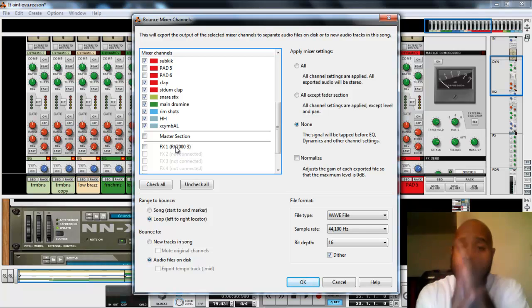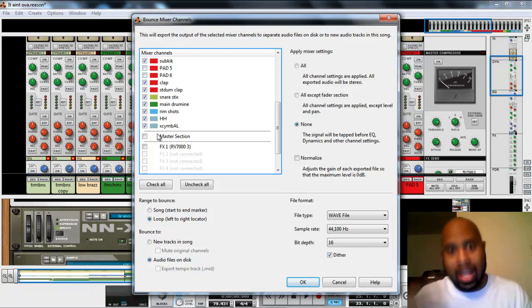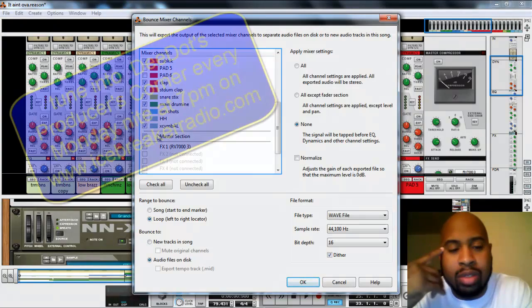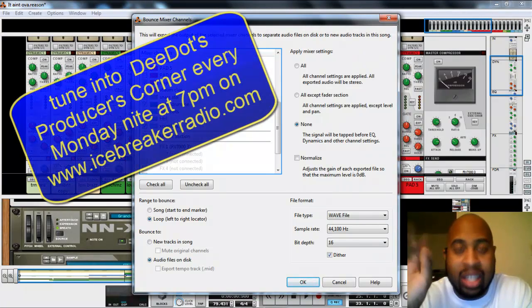Now, if you got a clap going on, you feel me? 9 times out of 10, you're going to hear the reverb. Now, if you just want to EQ or do whatever to the reverb audio by itself, all you're going to bounce down is the actual reverb audio, you know what I'm saying? It's all going to be wet signal, not dry.